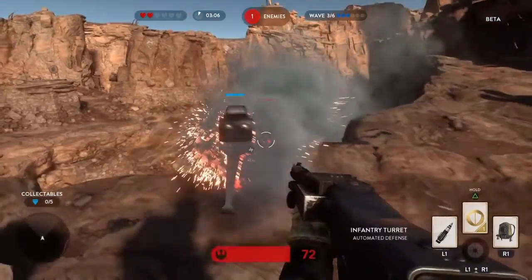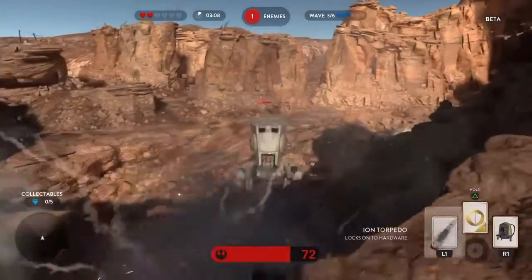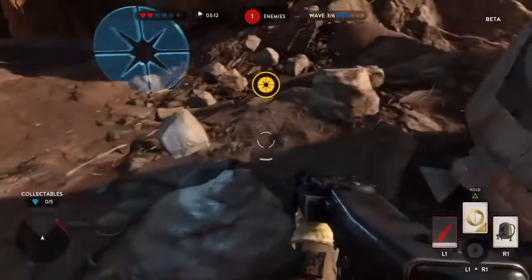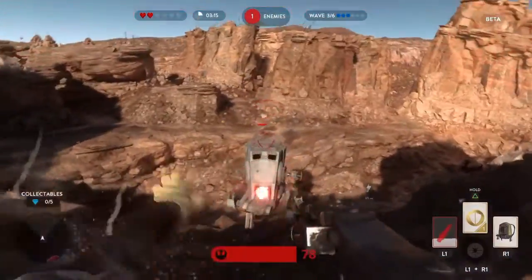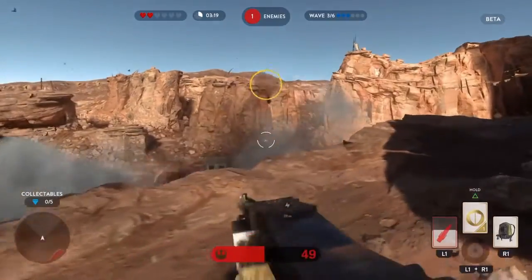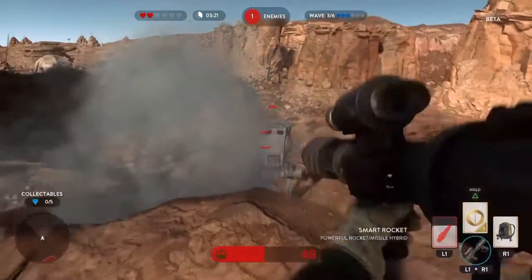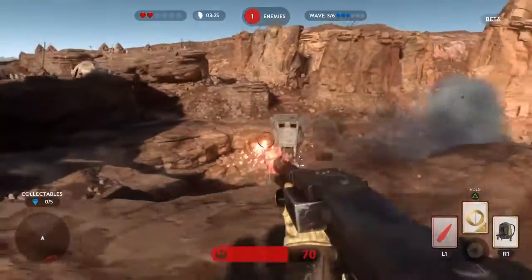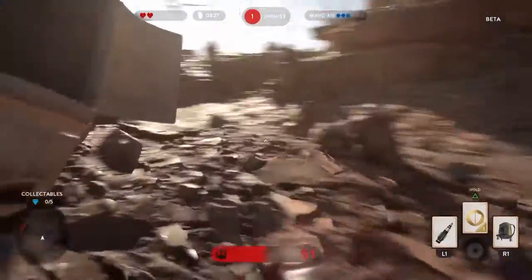Let me just set this turret now. Yeah, as you can see, I'm trying to take down this ATST. Here we go. Damn it. I don't know what's wrong with me in this game, really.